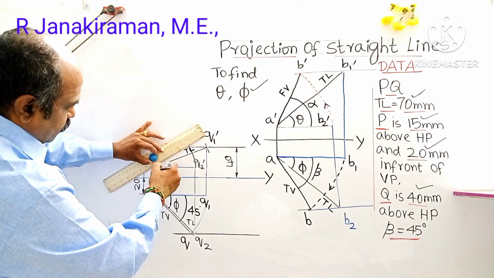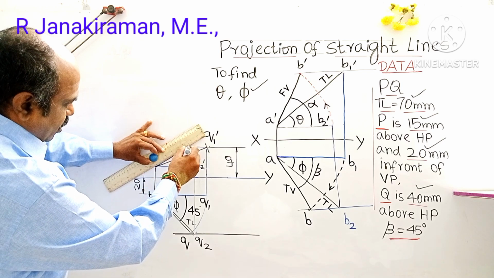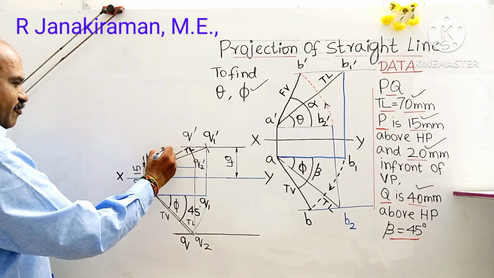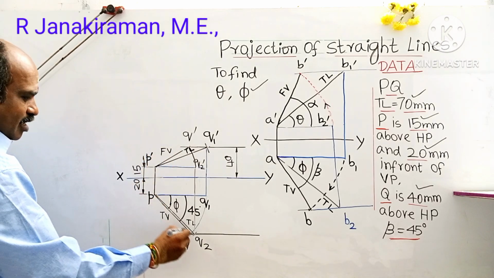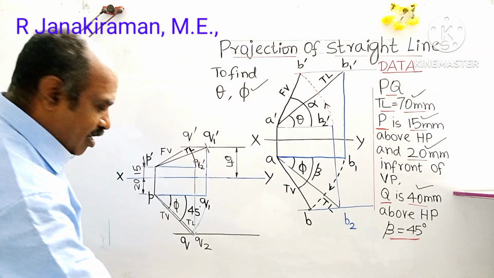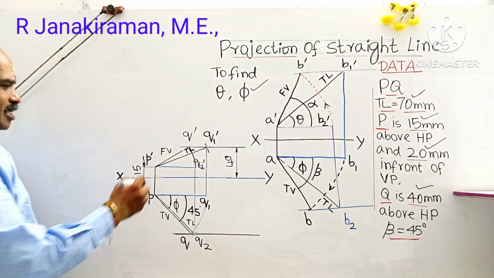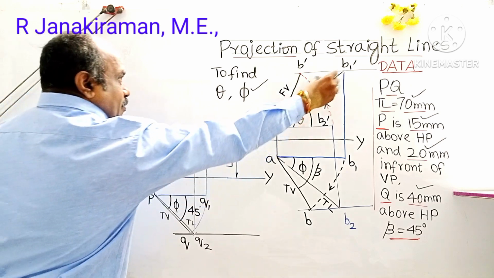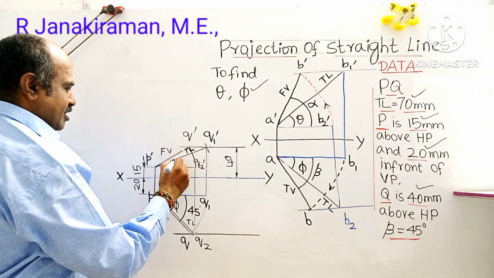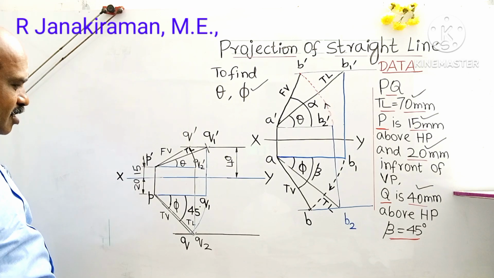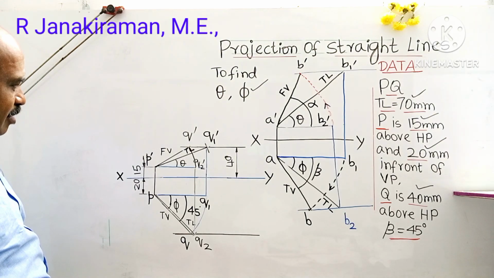This is done using an HB pencil, so it appears dark. It is one of the final projections, called the final front view, FV. PQ is the final top view. All the other lines shall be drawn with a 2H pencil; they are called construction lines. Its true inclination is P dash Q1 dash, that is A dash B1 dash. This angle is denoted as theta, which we have to measure from the diagram as asked in the question. Yes, the projections are completed.